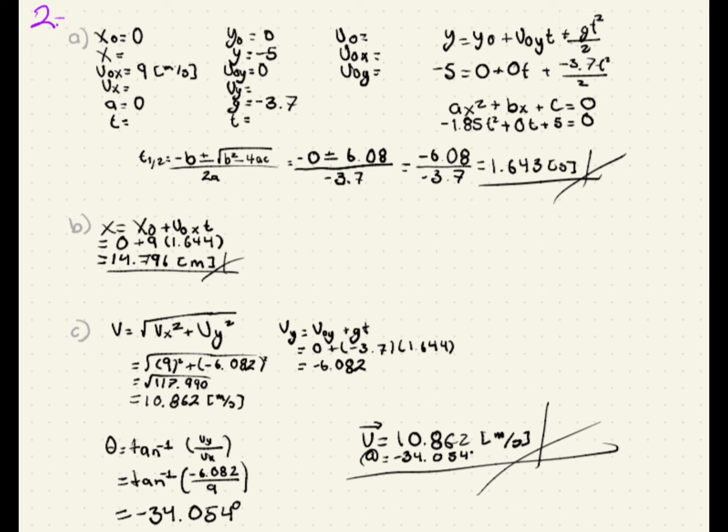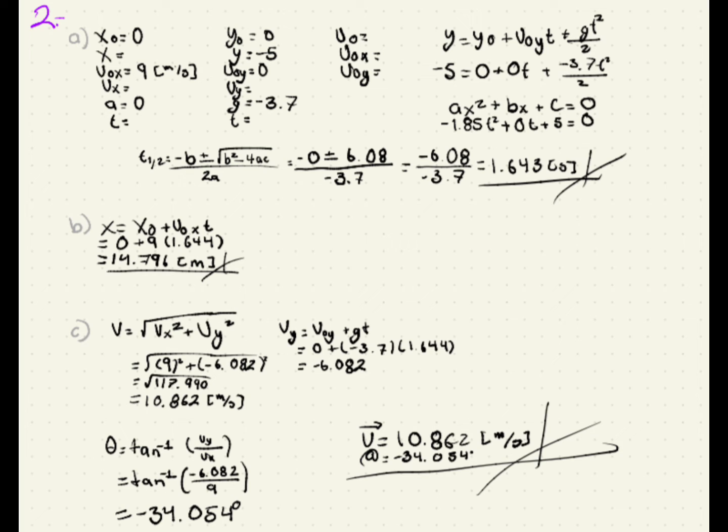We substitute what we have to obtain what we need with the formula minus b plus or minus the square root of b squared minus 4ac, divided by 2a. Of the plus or minus, you choose the minus because gravity, or a, is negative, and negative divided by negative is positive. So after all this operation, the result is 1.644 seconds.